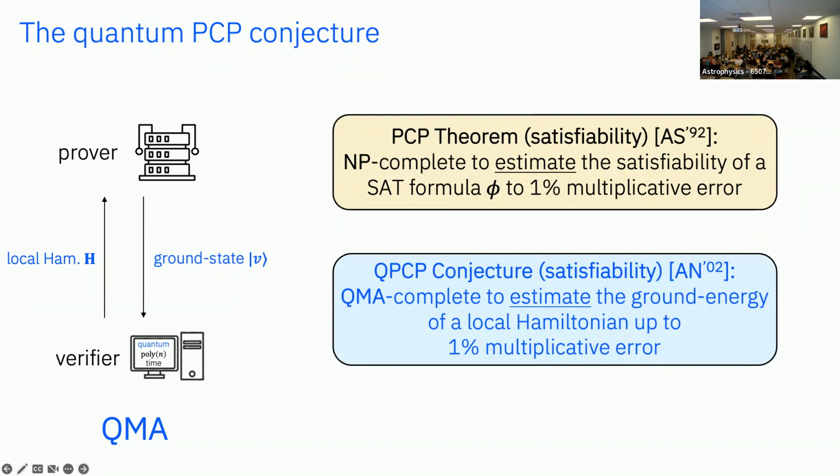It's just as hard to estimate the ground energy up to 1% multiplicative error as it is to calculate the ground energy exactly. And so why send the ground state? Well, the verifier is allowed to be a quantum device here. So what the verifier does with this quantum computer is he just applies phase estimation and checks, hey, actually the energy was good. That's sort of that yellow regime of verifiability, right? You can verify stuff. You may not be able to construct the state, but at least you can verify it.